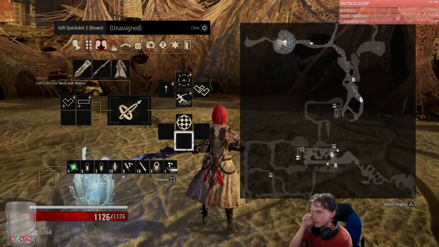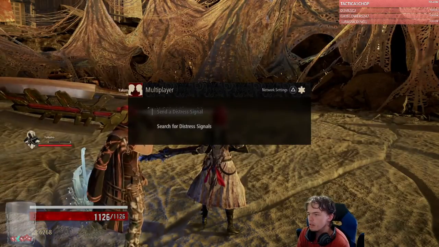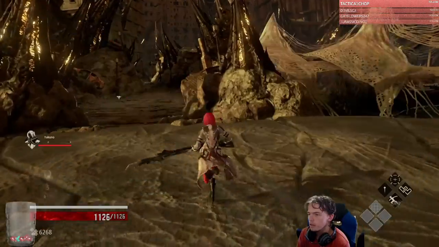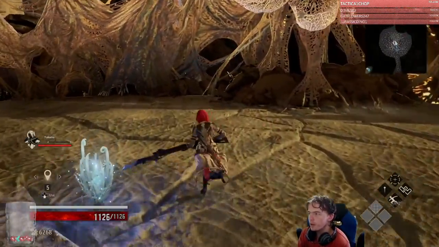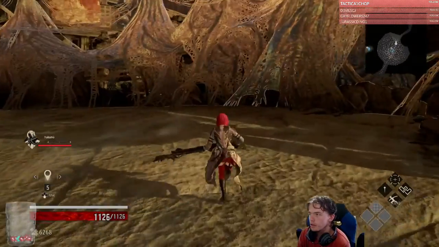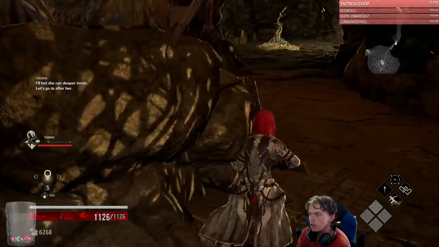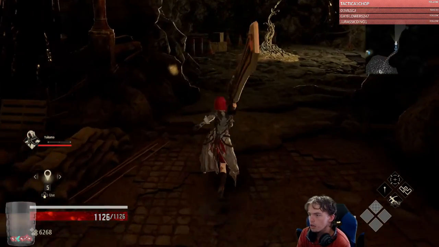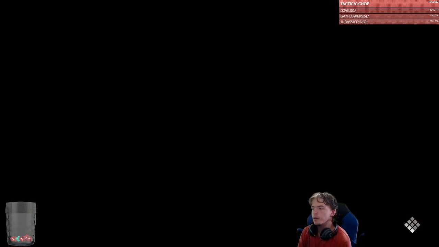Okay, so I guess I'll invite you. We already defeated the boss in that area, true. Remember? I can't join. Oh, so there's a way this way, okay. Don't run too far ahead. I bet she ran deeper inside. Yeah, that's the cliff area. There you go, you found a blood spring. Ah, there we go.